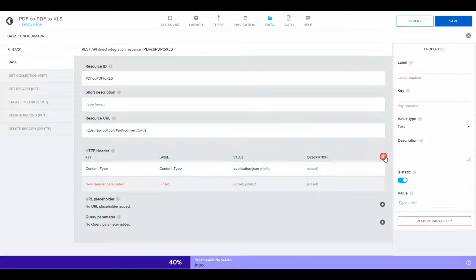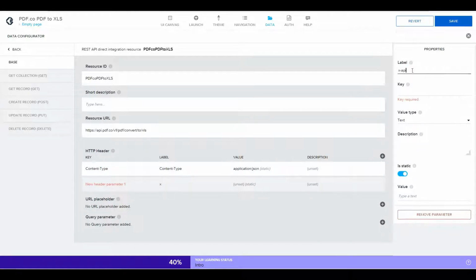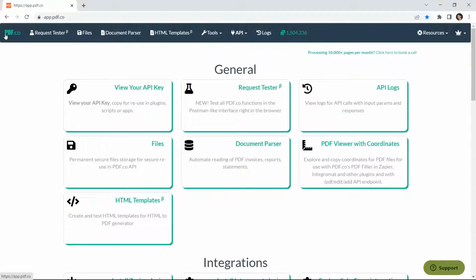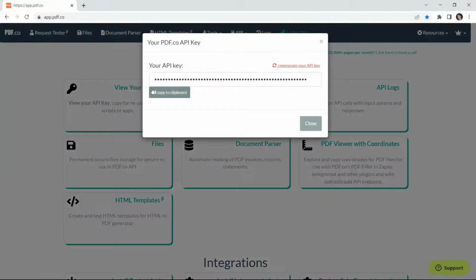For second key and label, type in X-API-Key. And add your PDF.co API key for the value. You can get the API key in your PDF.co dashboard.